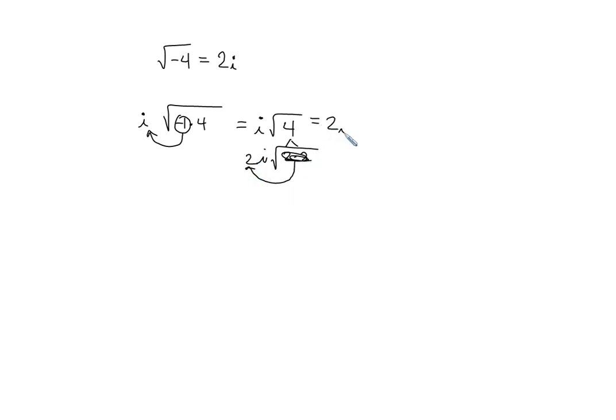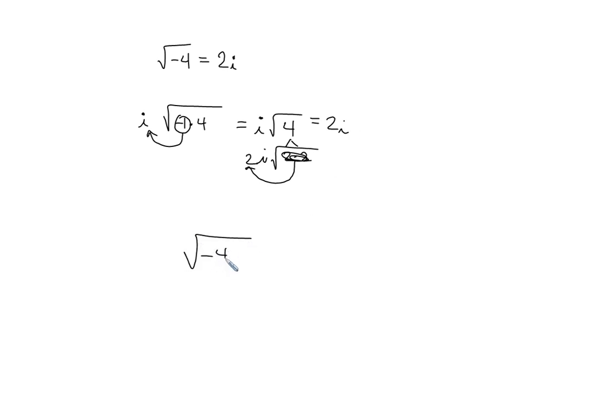So, what does the square root of negative 4 equal? Not 4i, 2i. What happens when you take a square root of a negative number is the negative comes out first as an i. It doesn't stay inside as an i. An i on the inside would be the square root of the square root of negative 1. We don't have that. We just have the square root of negative 1. So that negative 1 comes out, leaving you just a 4 on the inside, and then you can break this down normally and look for pairs. So you have i times the square root of 2 times 2. There's your pair that comes out, and you end up with 2i.